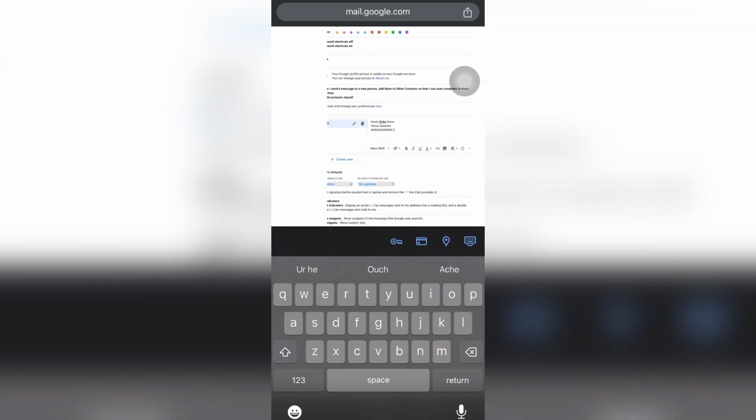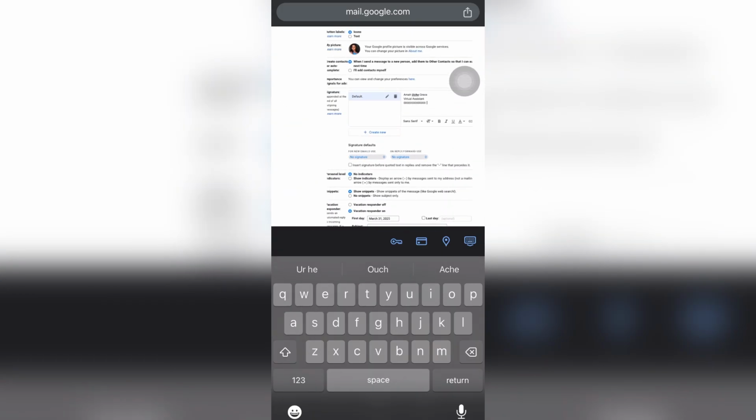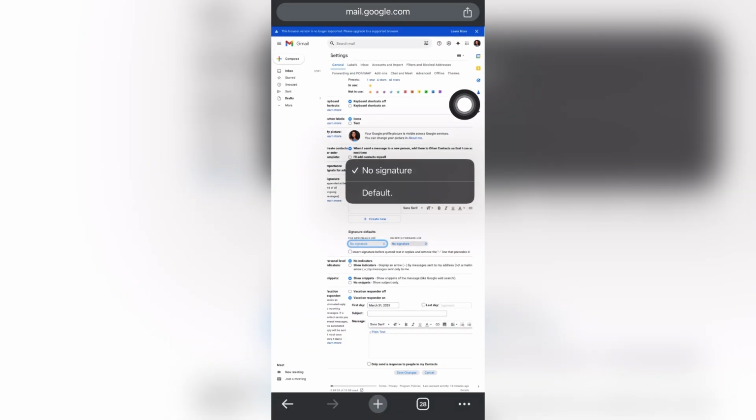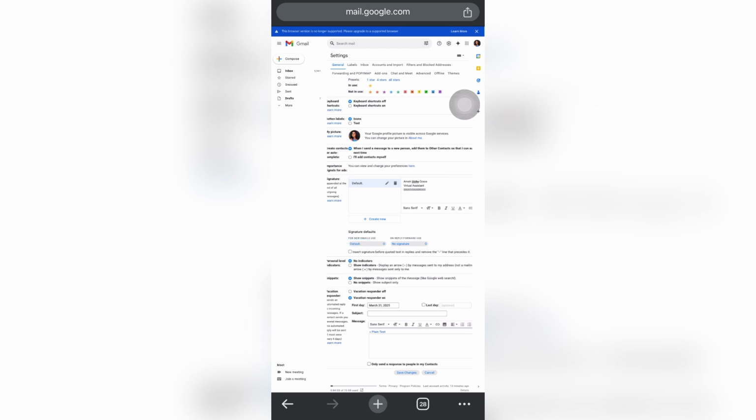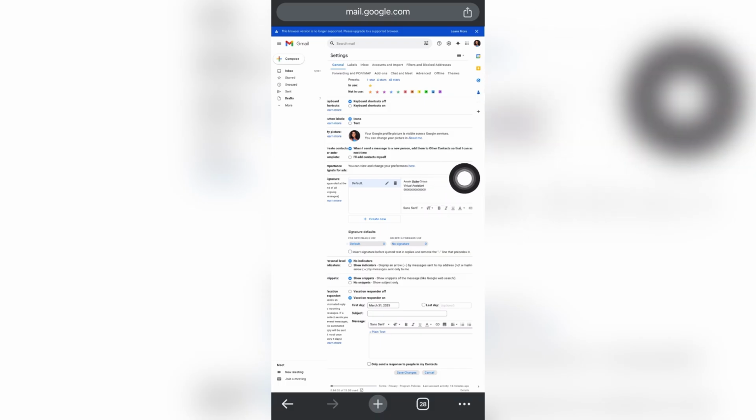Now, when you're done setting up your signature, you come to your icon right here. You click on this area where you see no signature. You click on those tiny things there. Click on default. So whenever you're sending new emails, your default signature, which is this signature here, will be there. Now when you're trying to reply to an email or even forward an email, my default signature will be there. So anytime I send an email, people will know that this is coming from this person.